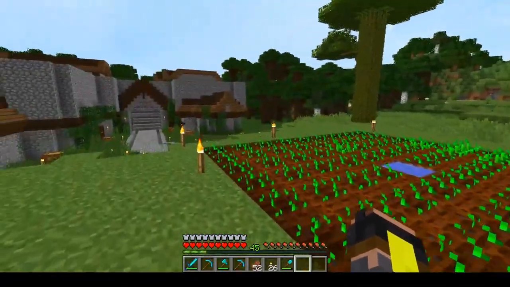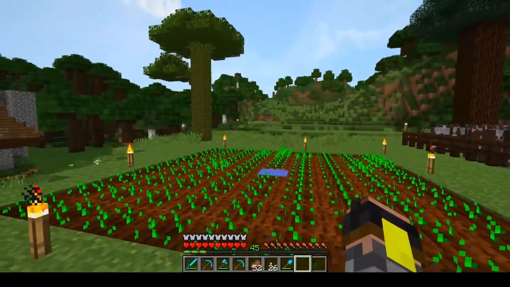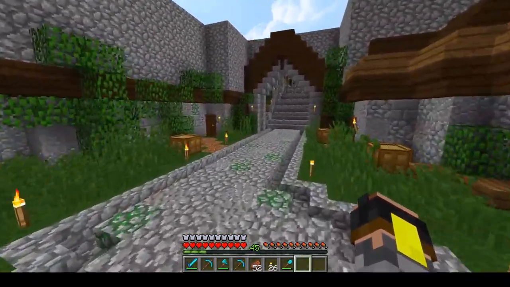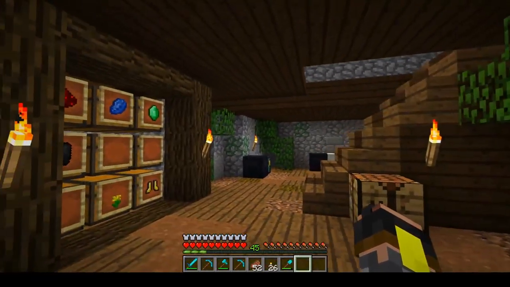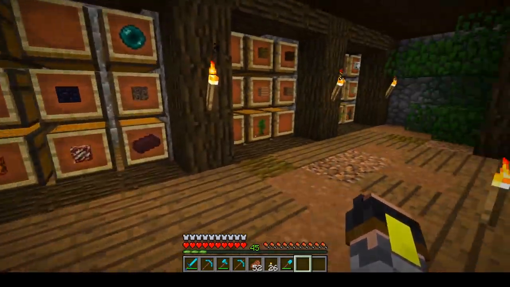So what I was thinking about doing this episode is I want to do some things with the sheep, because this village, they live off trading wool, right? And that pen that we've got going right there, that's not good enough for a sheep. That's not good enough for a sheep area.